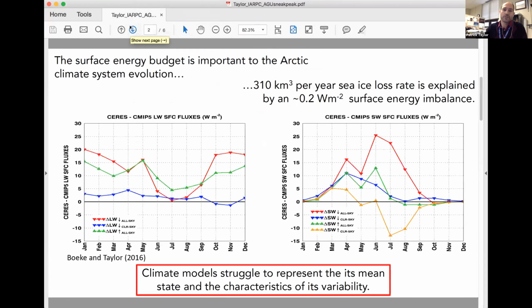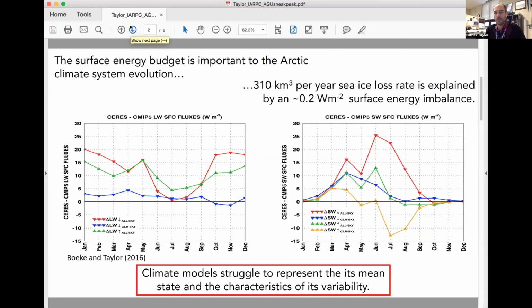The surface energy budget in the Arctic is an important feature of the Arctic climate system and has a huge impact on how it evolves going forward, not just impacting surface temperature, but also sea ice.